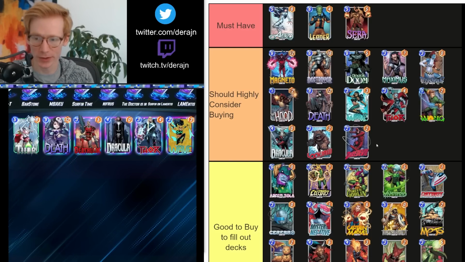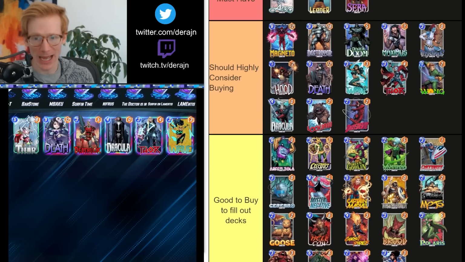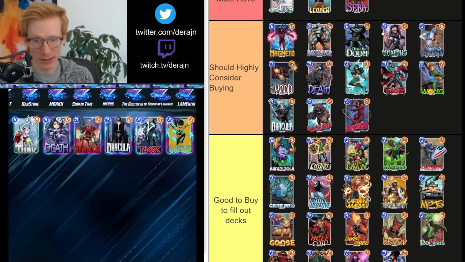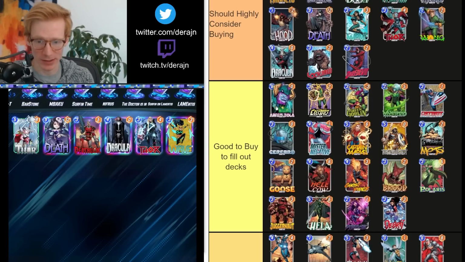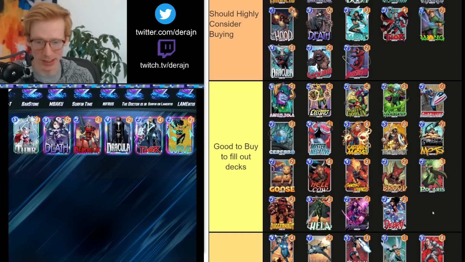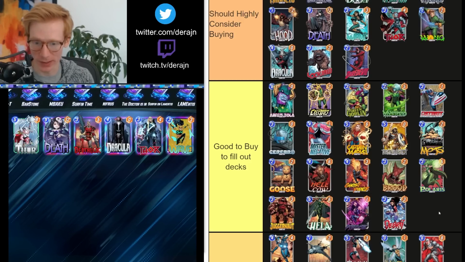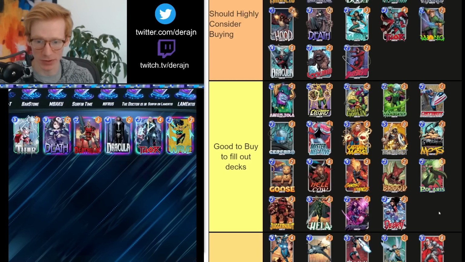And then just quickly going down the list, not necessarily highlighting anything. Everything in the should highly consider buying section, I think, is worth picking up if you see it in your shop. Everything down in these good to buy to fill out sections, I think you should look at if you are 1 or 2 cards away from completing a deck that uses these cards. It might be useful to pick these up.